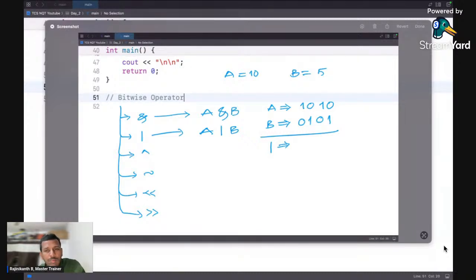If at least one bit is 1, the result is 1. So 0 or 1 is 1, 1 or 0 is 1, 0 or 1 is 1, 1 or 0 is 1. In total this is going to give the value 15. Got it?